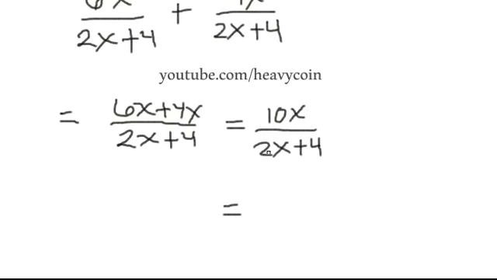As you can see here, we can factor a 2 out, or we can also look at it this way. 2 goes into 10, 2 goes into 2, and 2 goes into 4. And let's just do that. 2 goes into 10, we got 5 times. Of course, 2 goes into 2 one time, so it's just left with an x, and 2 goes into 4 2 times. As long as the number goes into all three of these numbers, then we're good to go.